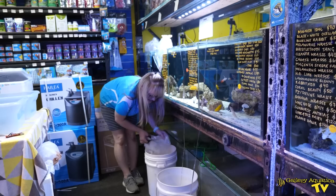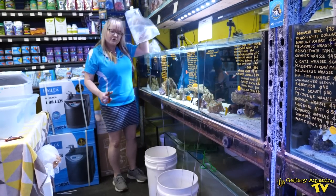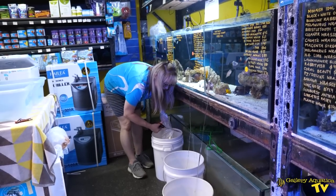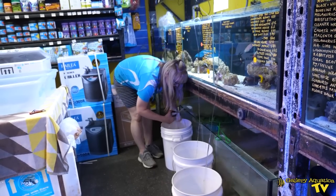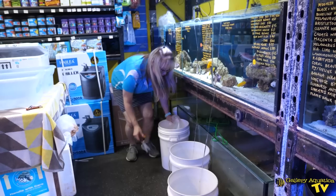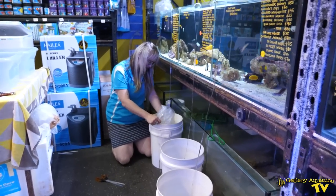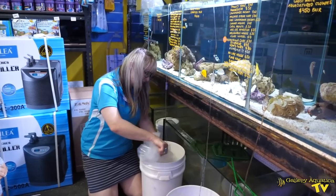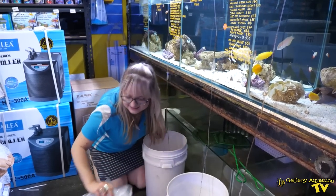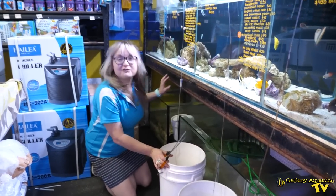We'll probably do so for quite some time — they'll be ready in about half an hour or so. If there were ever anything wrong at this point — like a foul bag, losses, or a popped bag — you may need to acclimate with a bit more haste, and that's okay; you just assess that as it occurs. That's not the case today, because these fish have been so professionally packed, and even though they've been on two flights, they look fantastic.